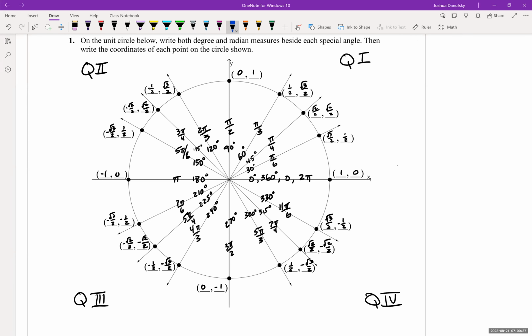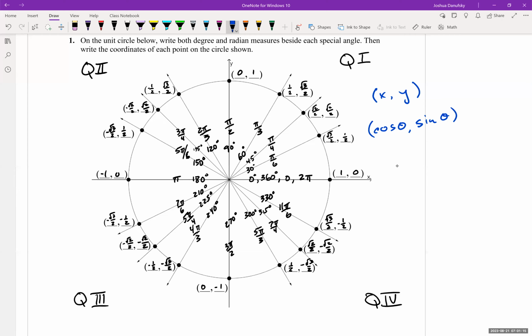Well, I'm not going to go too much into the definitions of the different trig functions, but what we need to be aware of is that we have x and y coordinates all the way around the circle. And the x, and again, this comes from the definition of what these trig functions are, is going to be the cosine of the angle, and the y is going to be the sine of the angle. Okay, and we have to make sure that we get the proper plus or minus depending on which quadrants we're in, right?